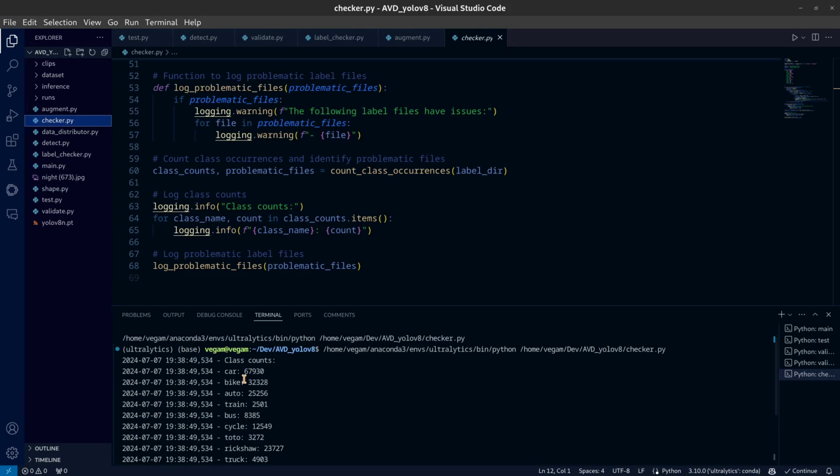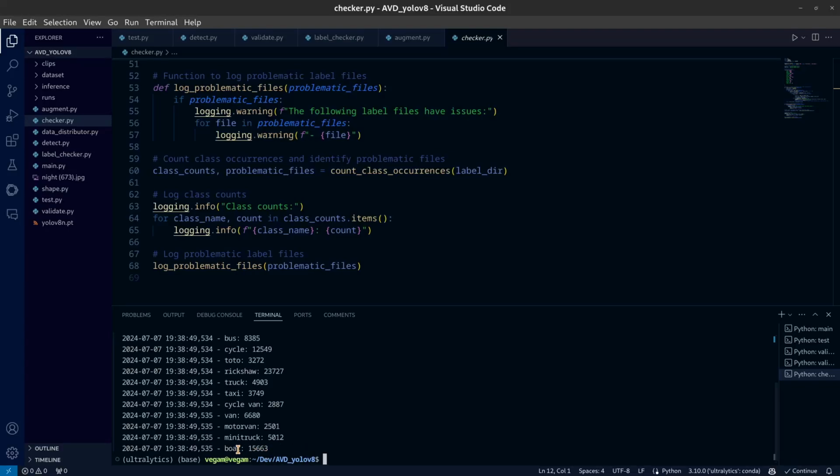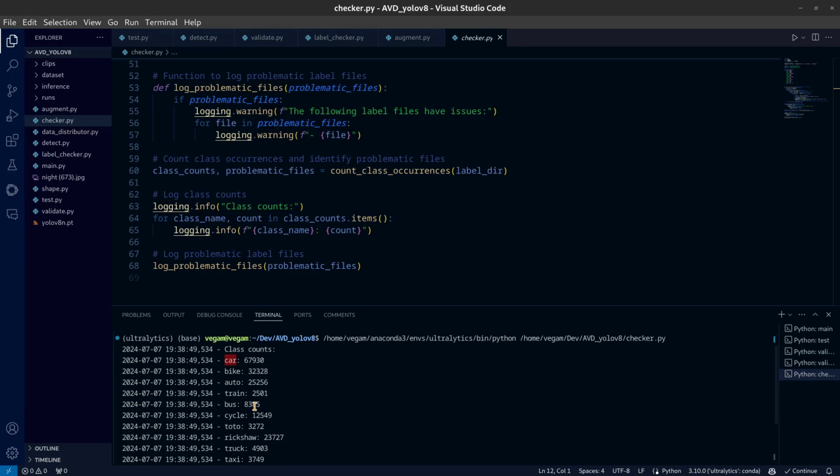Yeah, so as you can see, there are 67,930 instances for car, and for boat it is this much, and for train it is 2501. You might be thinking, how did I get this many instances? I just copied the instances where trains were there. For example, initially it was 2, so the images must be copied at least 1250 times, the images containing trains. So that's how the number of instances increased to this much.